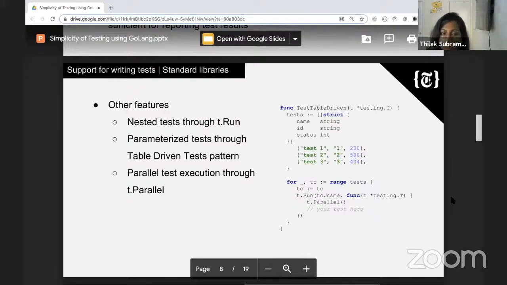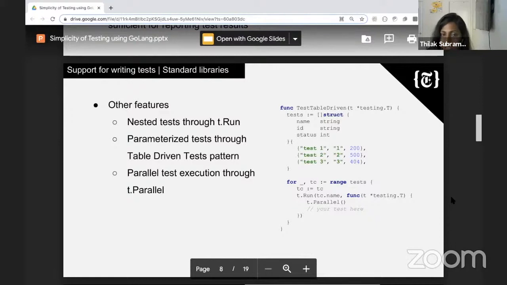The third feature that I want to illustrate here is parallel. Tests by default run sequentially. If you want to run your tests in parallel, which is something you would want in order to reduce your test execution time in the pipeline so you can push out your features faster, that can be done by just calling this parallel method on the type object that I've been talking about in the testing package. This lets you run all the tests in parallel.